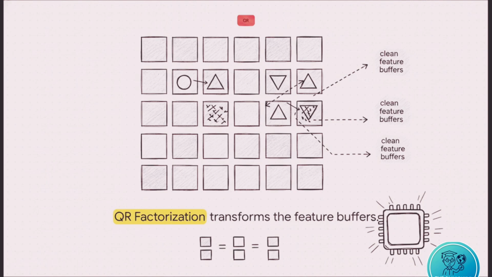That historical data then feeds directly into step 2, QR factorization. Now, this is the mathematical heavy lifting. The algorithm breaks the screen down into tiny, non-overlapping blocks, usually 32 by 32 pixels. It then attempts to mathematically fit the clean feature buffers to the noisy image data within each specific block. Traditionally, this kind of regression was way too slow for real-time graphics, but this surprisingly fast QR factorization implementation makes it totally viable on a modern GPU.